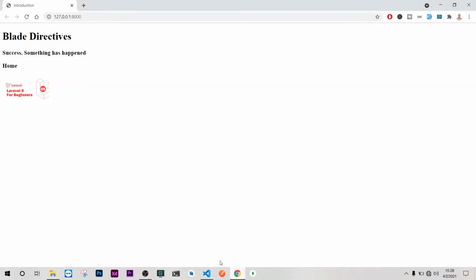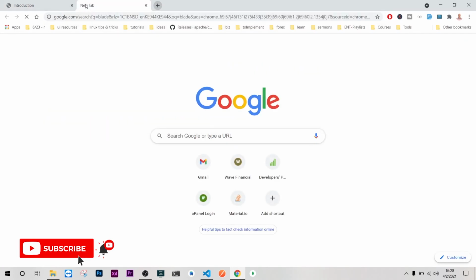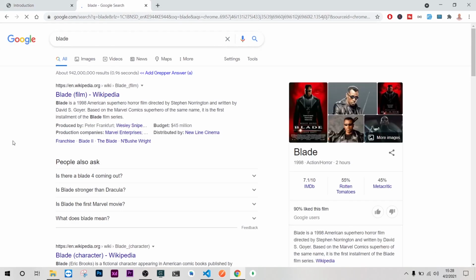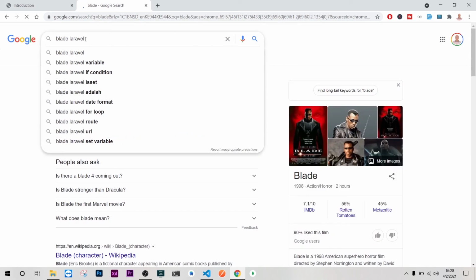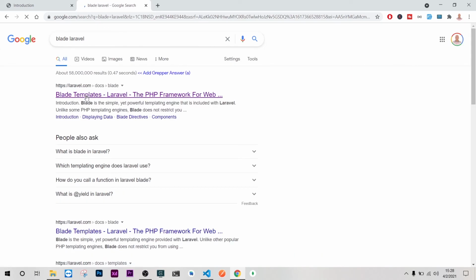You can also go to the Laravel documentation. You can also go to the Blade documentation. Actually, it's Laravel. And you click here.